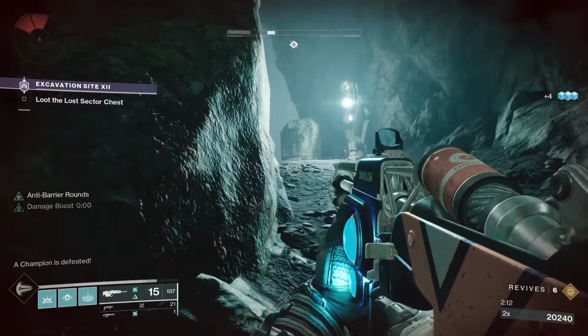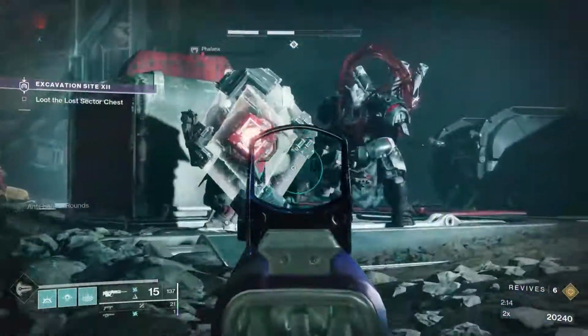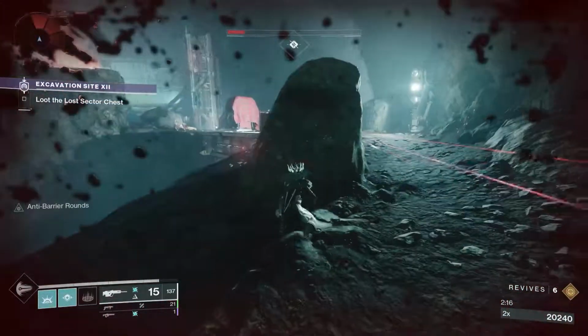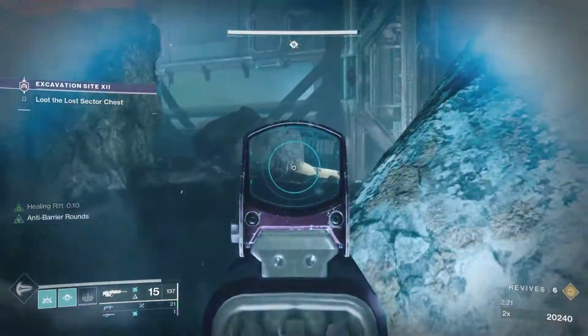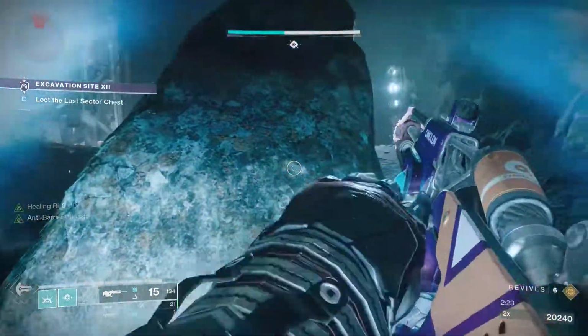Not the easiest RNG on that one because he pops up right there. Also with Attrition, if you're running this on Warlock, I highly recommend you're running a Healing Rift.